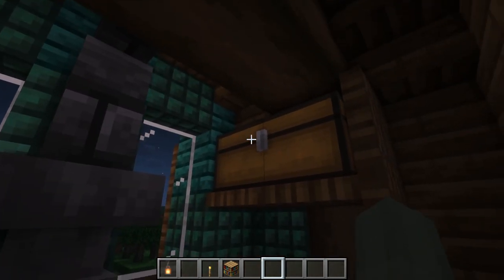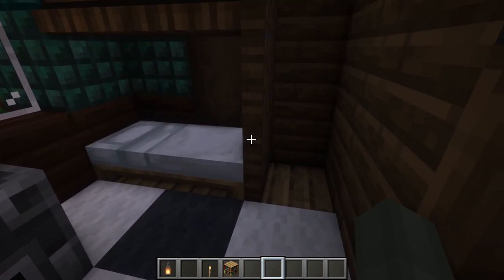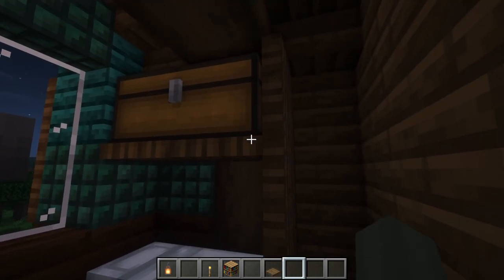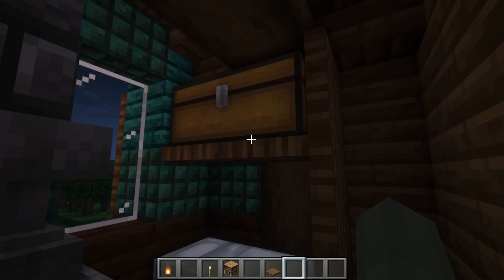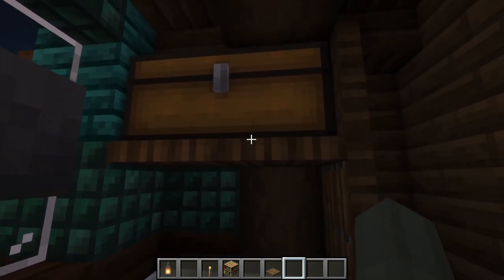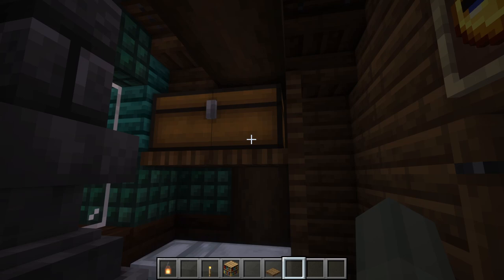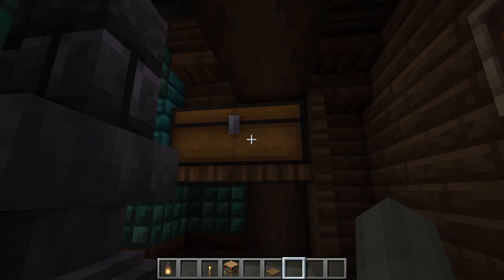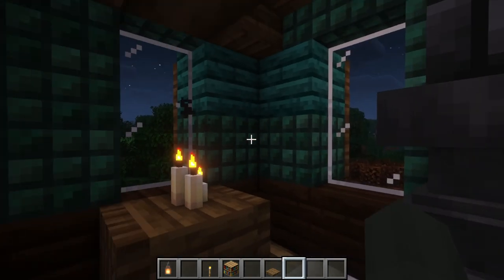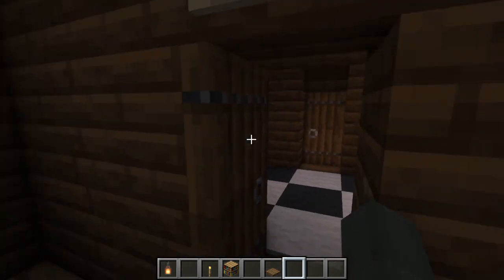Won't really help much, but here we have this compact bed comprised of the bed itself, some spruce trapdoors, and the spruce trapdoors help hold up the double chest up above. So it actually makes for a good way to implement storage and a bed inside of your house if you ever play survival Minecraft. Makes for a good storage saver.